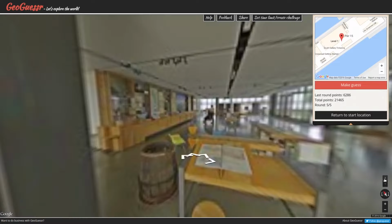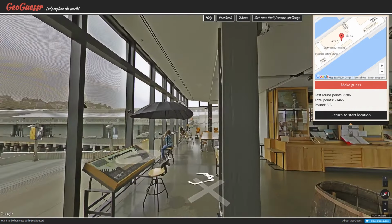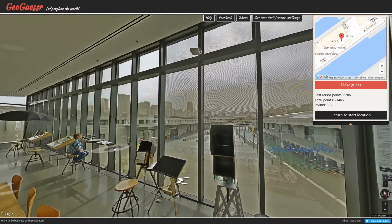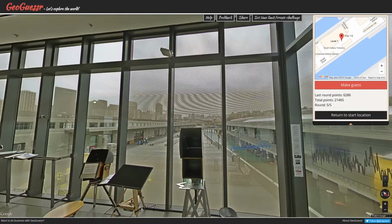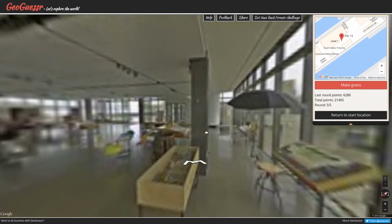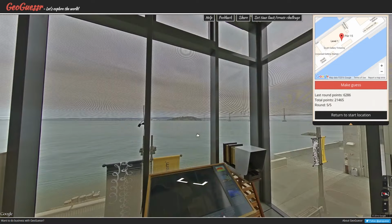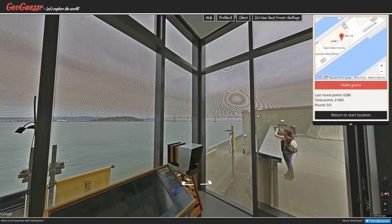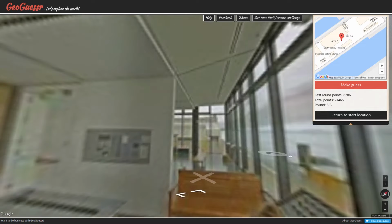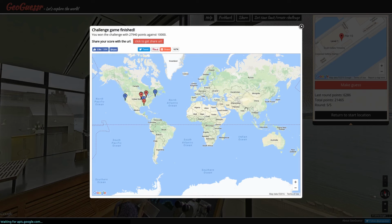Let's go to the second level. We didn't do that. Oh, this is like a learning space. If you knew Skylines, that would probably help you a lot. I don't. So we just lucked into it. But... oh, yeah. There's a bridge for you. Second floor would have helped a lot. Well, we found it. We're happy about that.